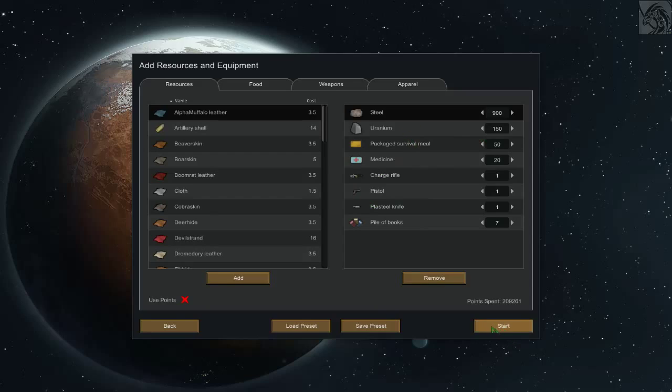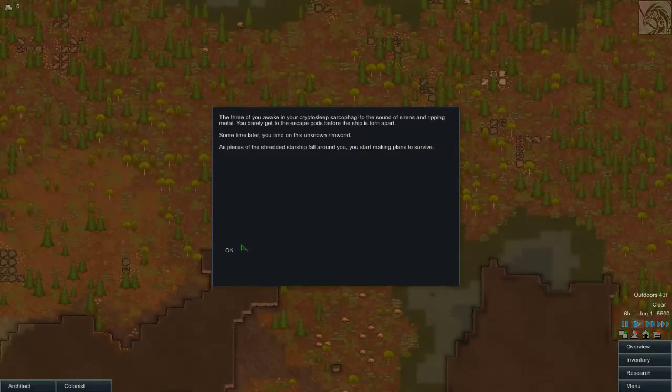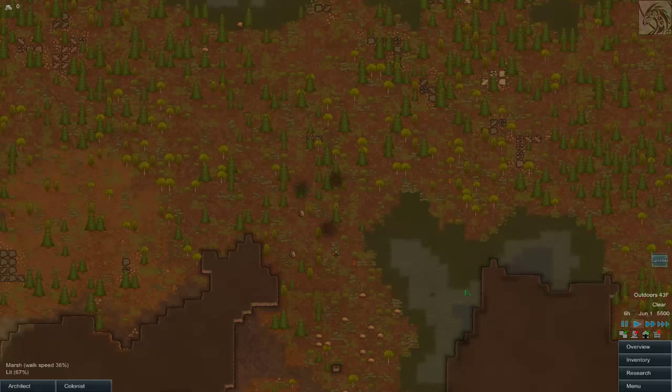Yeah, so let's start. Three of you awaken your crypto-sleep sarcophagi to the sound of sirens and ripping metal. You barely get to the escape pods before the ship is torn apart. Sometime later, you land on this unknown Rimworld. As pieces of the shredded starship fall around you, you start making plans to survive. Okay.